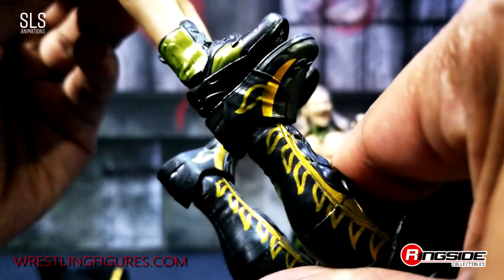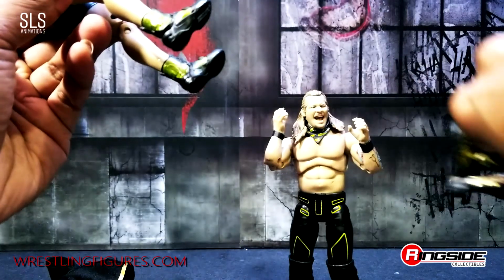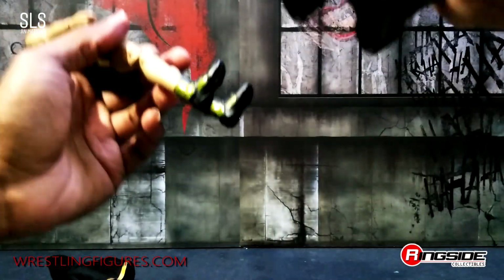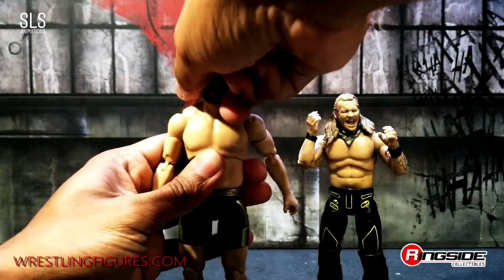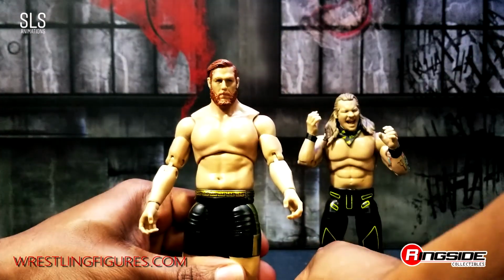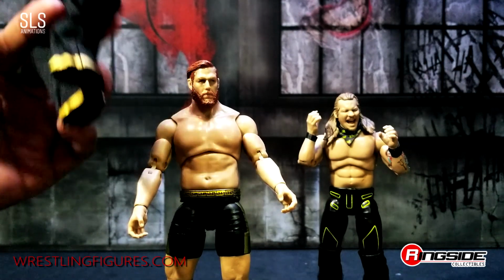Let's try to line that up. Of course, it's not perfect, but I can tell you right now that, yeah, Penta has bigger boots, and you don't even have to ask if Jericho has bigger boots there. So yeah, there's a couple things for them to look at in the future when they're re-releasing Hager for a second run or a third or a fourth, or, you know, if they even pay attention to my reviews at all. But it is nice to have him in the line finally. Put the entire Inner Circle together.